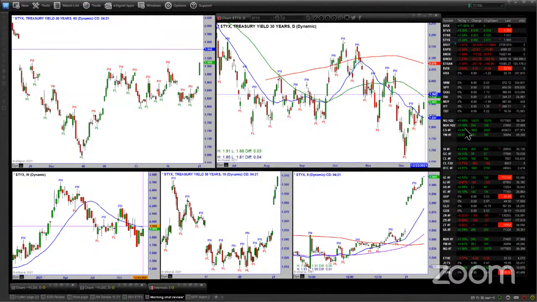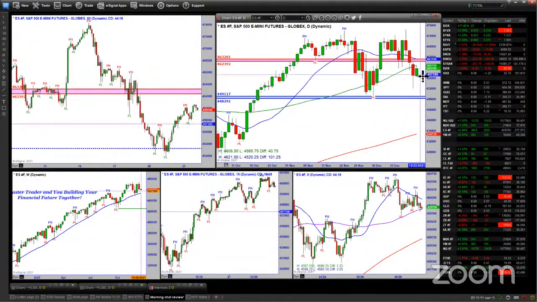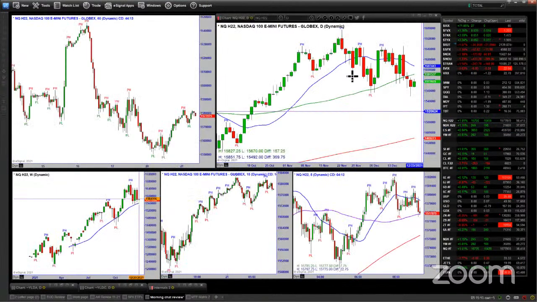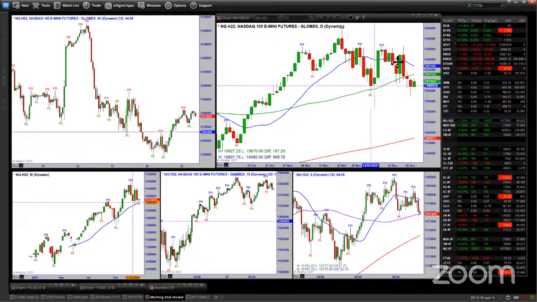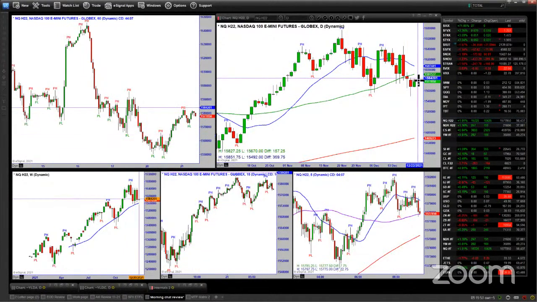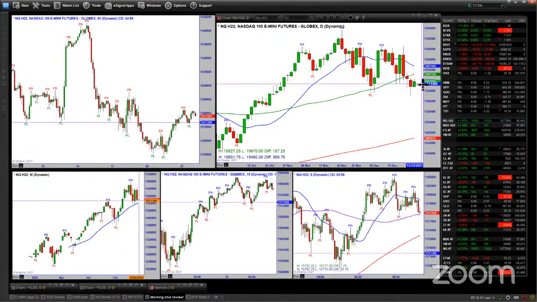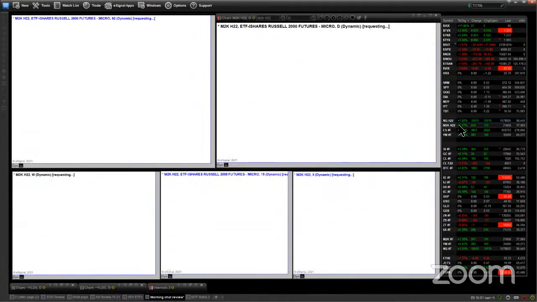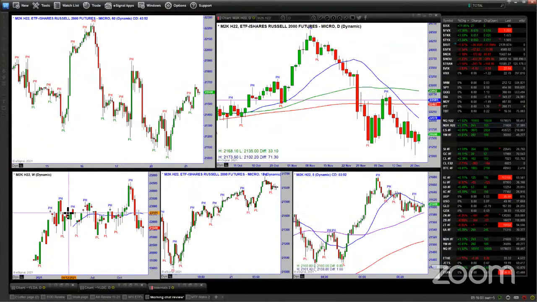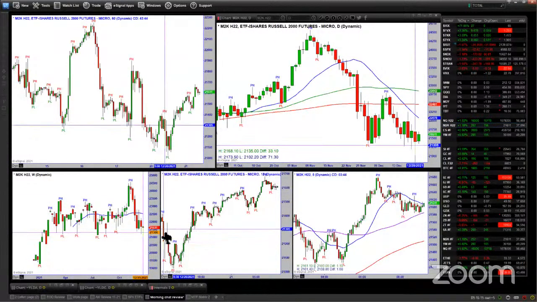So, things change, as we all know. All right, markets now, S&Ps just inside day, just running in place, coming up to resistance. NASDAQ futures, down here at support. Come down, look to the left, bouncing up here. Bounce of any significance? No, not yet. All right, up against first resistance, momentum is slowing. We'll see what happens. Russell beaten down. All right, we've talked quite a bit about the year-long consolidation, the big breakout, the big failure. Can it begin to repair the damage and start to move up from here?